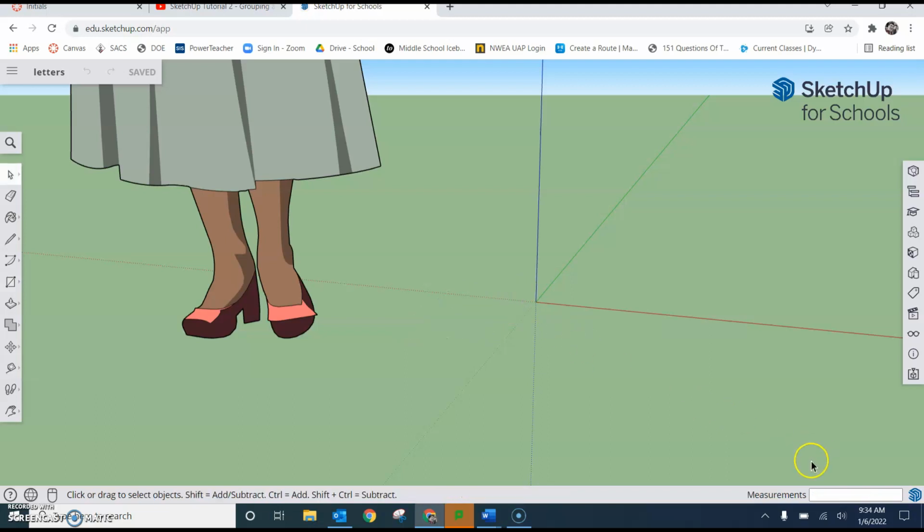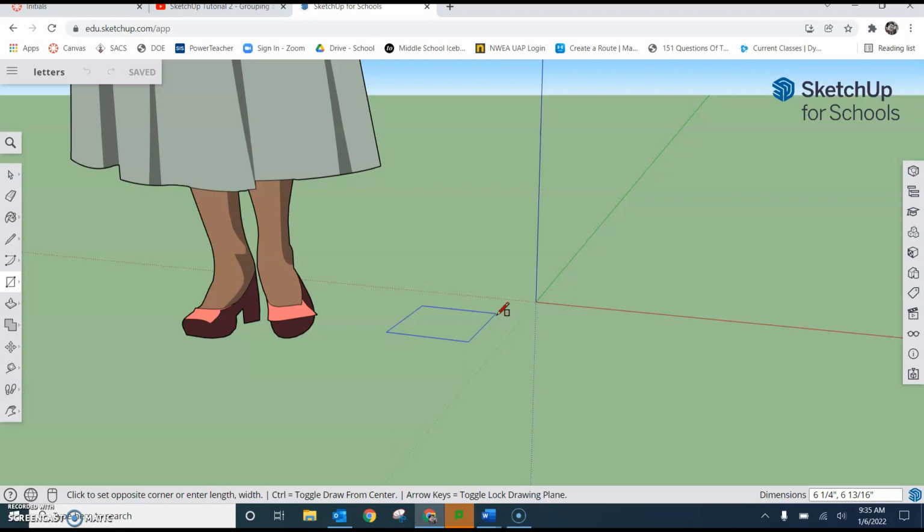While I'm doing this, I want to keep an eye on this part of the screen down here in the bottom right where it says measurements. Again, I'm going to click my rectangle tool. Now check out that bottom right hand corner. As I'm moving this around, those numbers are changing. There it's like 8 inches and then comma 1 foot 7 5/16 inches. The comma is the separator between length and width. If I keep moving it, we can see those numbers change. Now I'm at 6 1/4 inches, comma 6 13/16 inches.